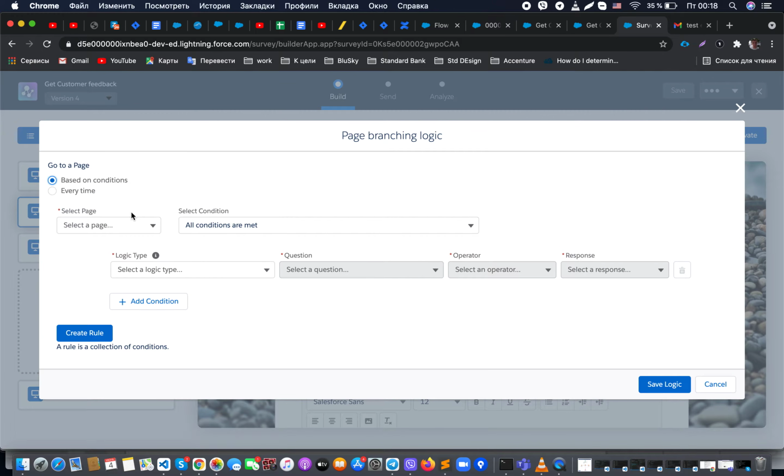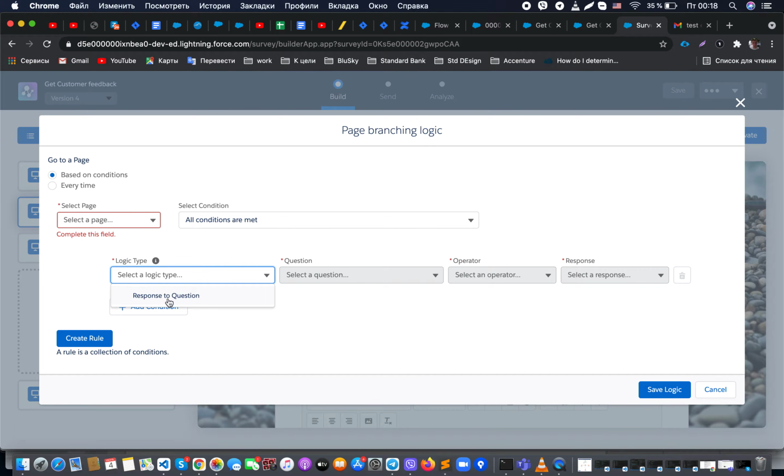You also have the possibility to specify the necessary branching logic: what should happen when customers interact with your survey, based on their responses to different kinds of questions, and should they be able to see the next page or not. For example, if you ask the person whether they want to also rate our service number 2 or rate another of our products, and the customer selects yes, we could potentially show them another page or different additional questions. But if not, we could just not show this page based on the rules that we could set up here.